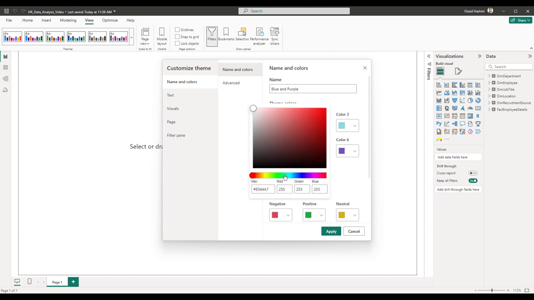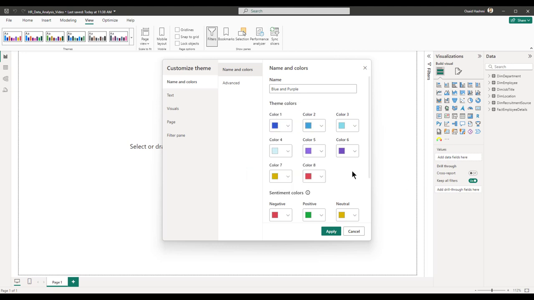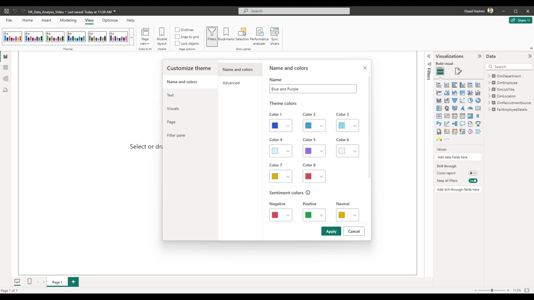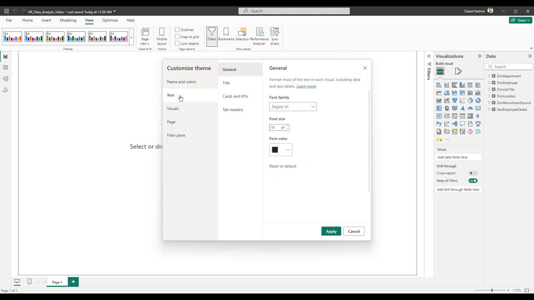And they should have some kind of theory in the colors as well, that they shouldn't be very bright or very colorful. So they should be around some kind of color palette. So these are the 4 or 5 colors. I'm going to use 1, 2, 3, 4, and sometimes these colors. I'm going to leave these 2. And then I'm going to use gray maybe sometimes. Then for the advanced, we're not going to touch advanced text. In case you like a certain text, I'm going to set everything to Arial.